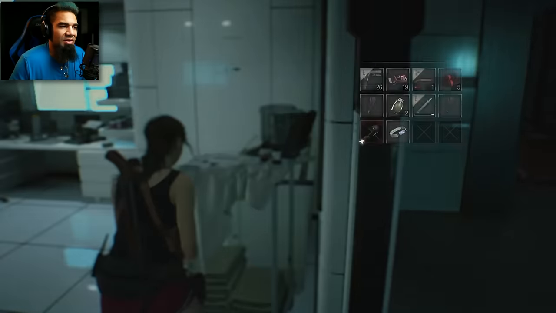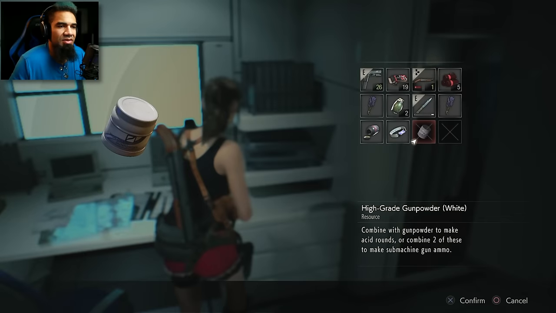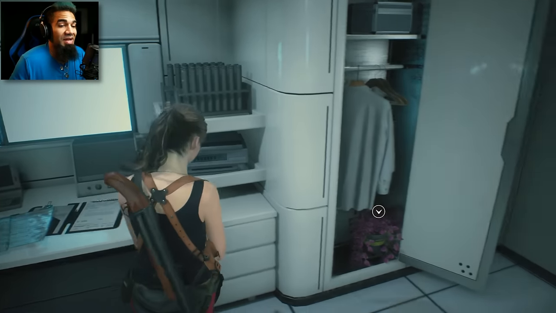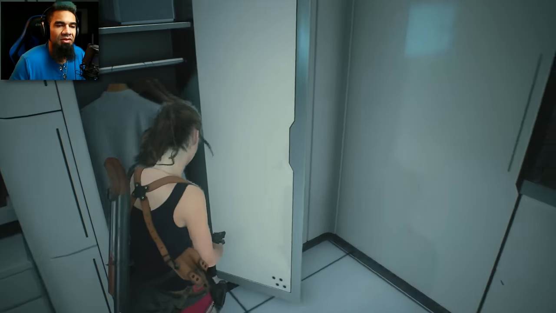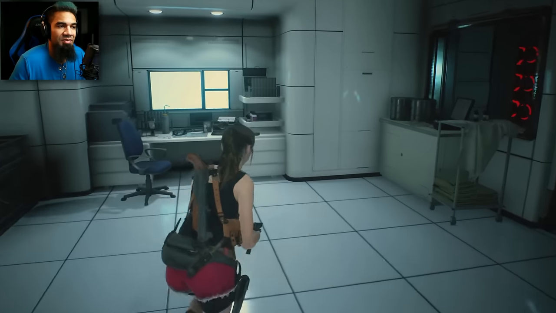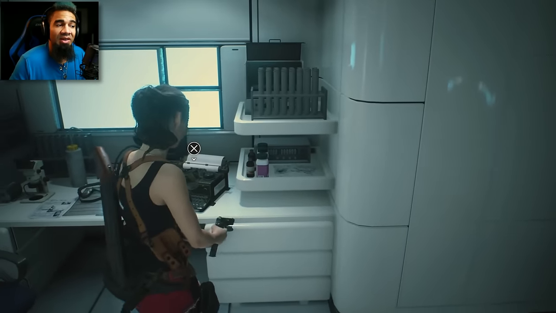Finally, we've got this. We've got that to get. We've got this to combine with it. It made six again, so we've got plenty of rounds, and we've got a shield, not a shield heal, to be able to use in just a second. And I'm going to get this ink ribbon because we are on our last save.